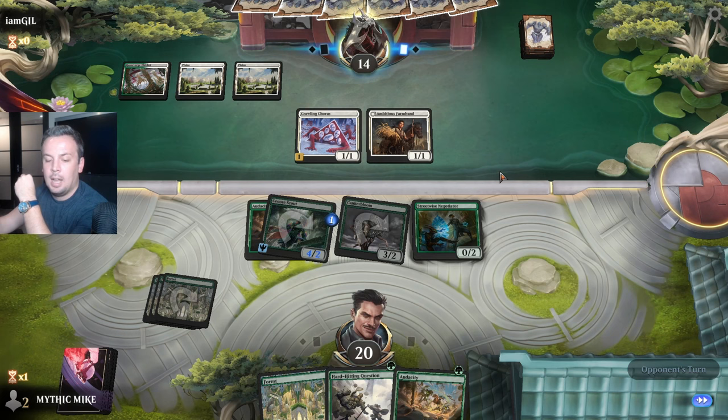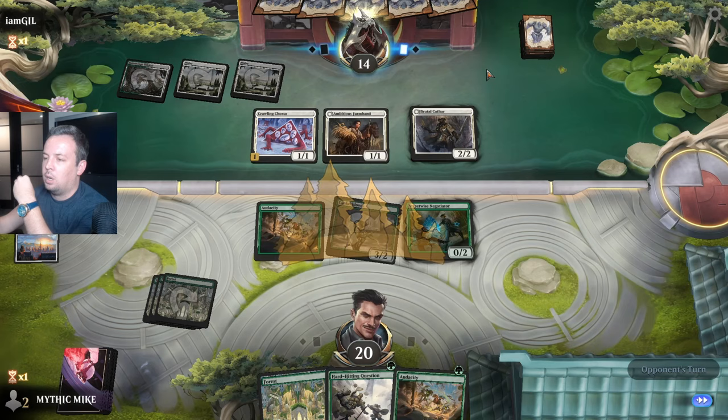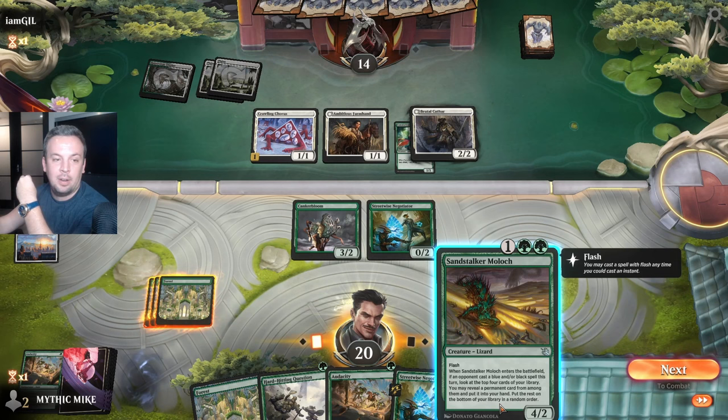I am Gil. I do like this card. It's a little too slow now, right? Yeah, there it is. That's what I kind of expected. So we do draw a card like that. Oh, but that's such a fun card, guys. Where has this been?